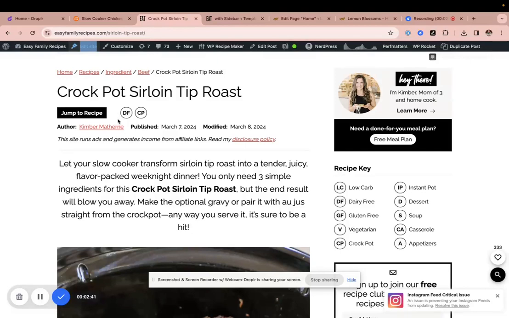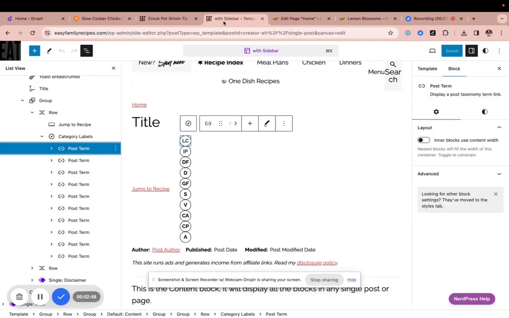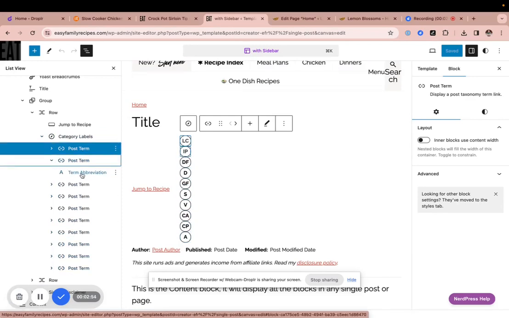I'm able to show a subset of categories that I want to display without having to show all of my categories. And because I'm using a block for this, I can put them in a particular order that I want them to show up in. I can assign them custom abbreviations that wouldn't otherwise be available. It would have to be the full name. So there's definitely some upsides here.